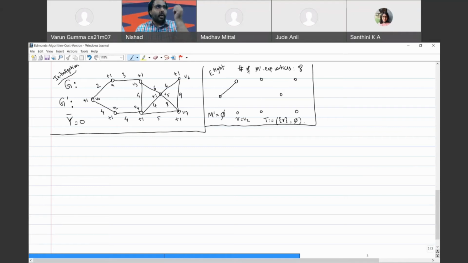So we are going to look at all the black vertices of the tree, which is just one vertex, the root. So the tree, you can think of it as U and W. So U is going to be the black vertices and W is going to be the white vertices. So maybe I'll just make this vertex black over here to indicate it. Okay. So at this point, the only thing I can do is look at the edges going from the black vertices of the tree to outside the tree.